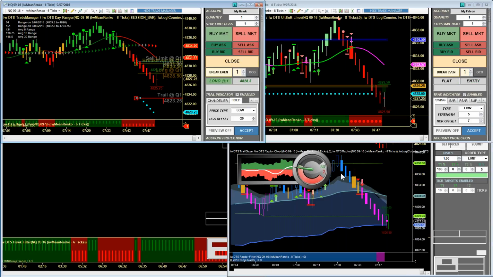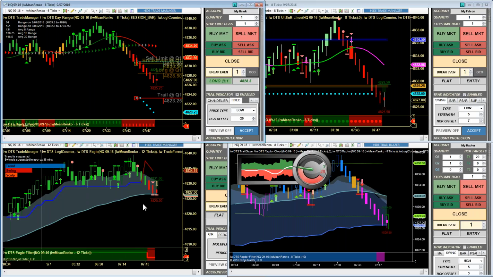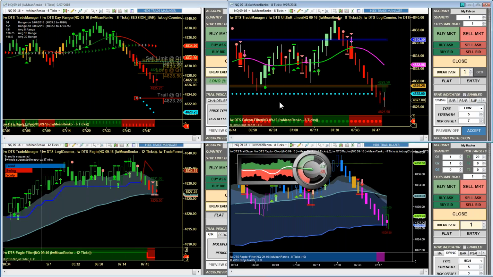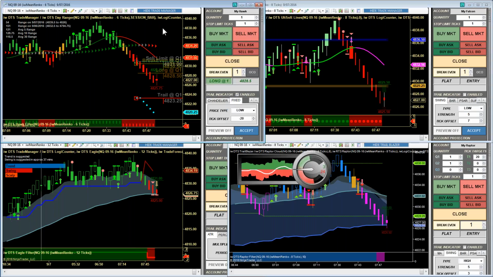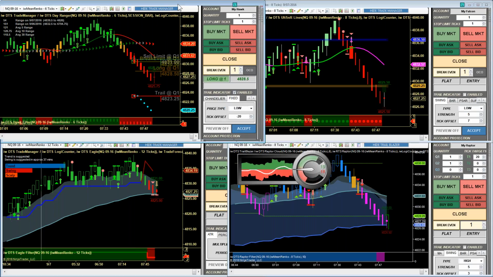I think we're going to see a little bit of a move lower here though. So not a very cooperative day, not the best day to be demonstrating stuff because there's just not many opportunities to be had today. In fact, I'm not sure we had any good opportunities. Look at how congested though the market has become.